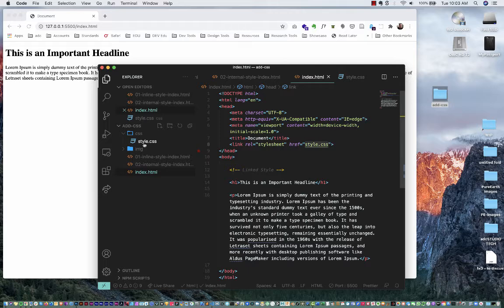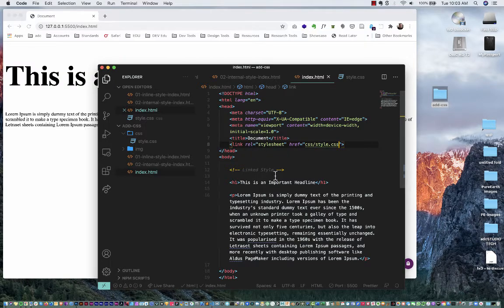No, it's not. Our style sheet is inside a folder called CSS, but the CSS folder is at the same level as the index. So if you remember, we're at index, so we can go CSS/ and there it is. It sees that, so we save that. And now on save, you see it jump up to 96. We know our style sheet is definitely working. Okay, so those are the first three methods.